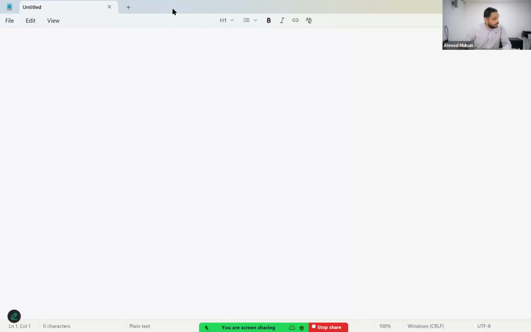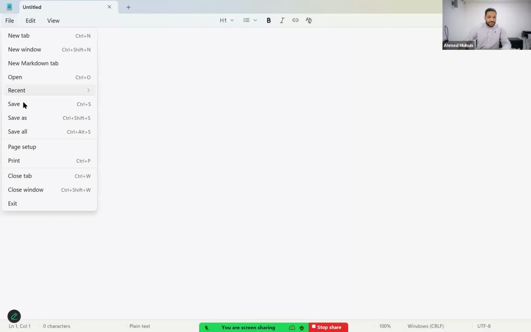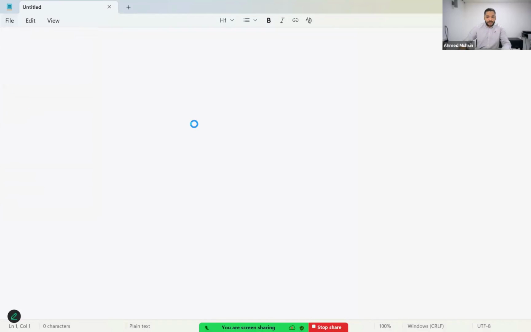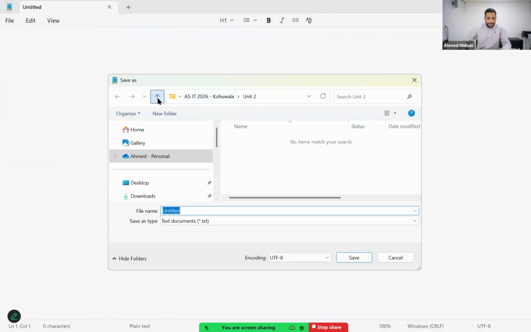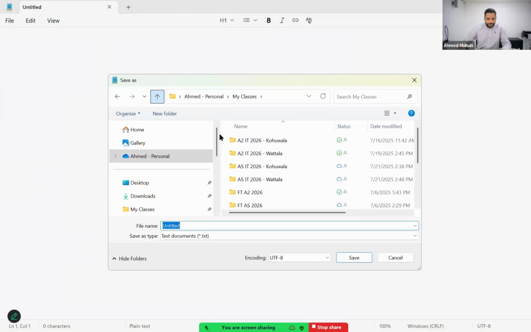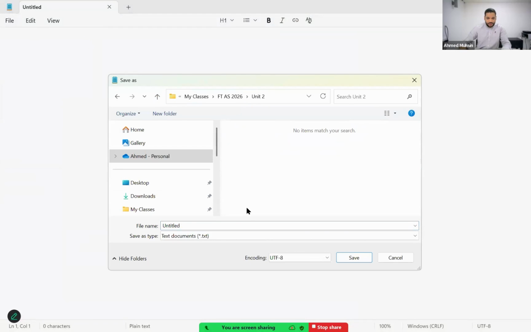Everybody in Notepad, can everyone save your code as number 16? Choose the correct folder, FTAS Unit 2.